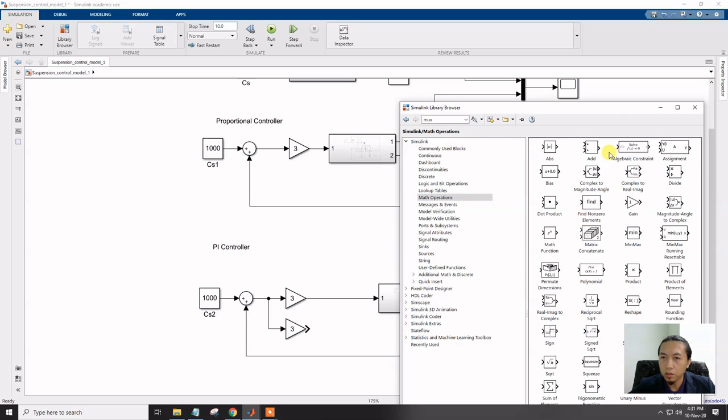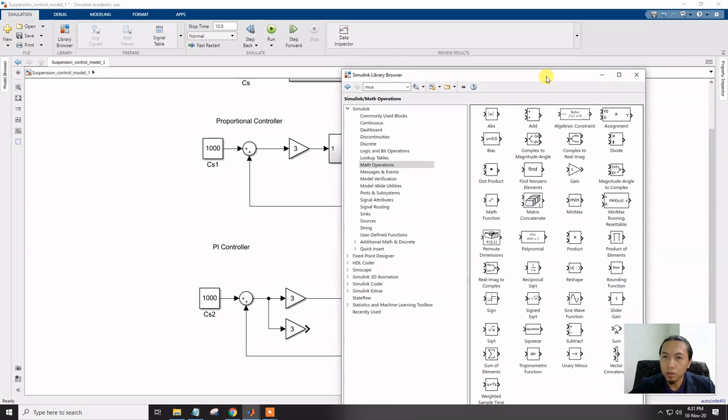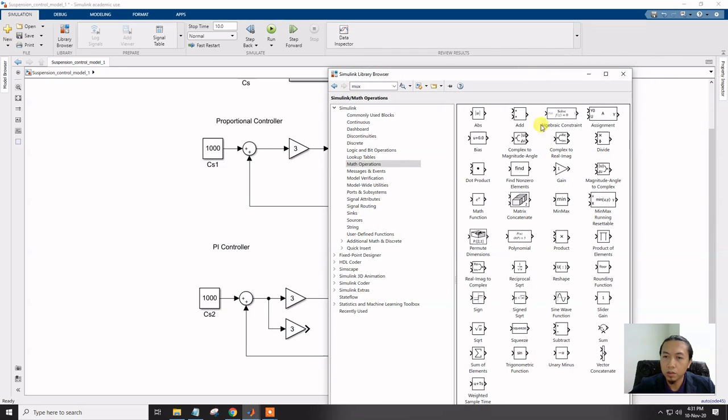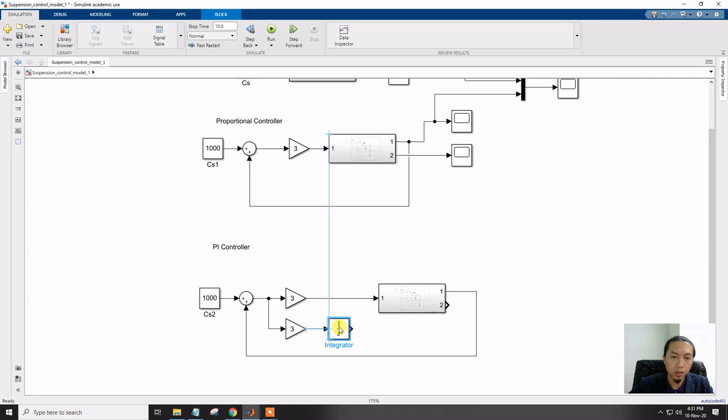Integration. Integrator. So I choose this one and then put here the integrator.